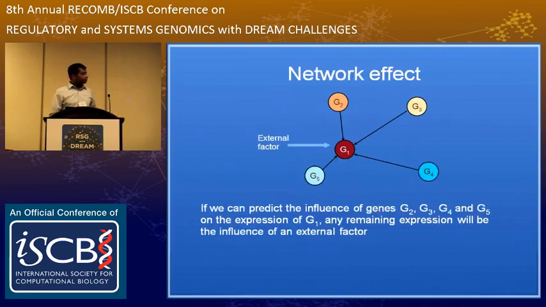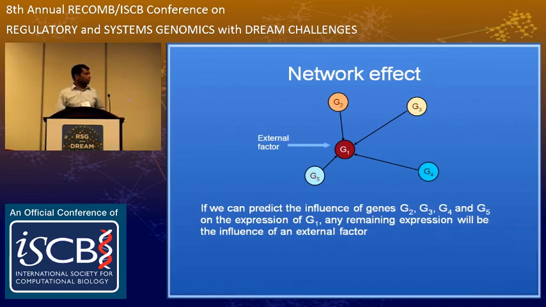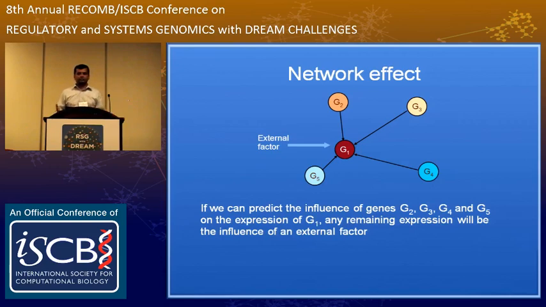The idea is that if I have a gene G1 and I know which genes affect its expression, and I want to find out if there is an external factor affecting the expression of G1, what I can do is create a model of gene expression for G1 using the expressions of G2 to G5. Then I find the difference between the predicted expression and the actual expression. If there is a big difference, there is an external factor affecting the expression of this gene. If the predicted value matches the actual value, then there is no hidden hand pushing the gene expression up or down — it is all due to the effect of the genes around it.